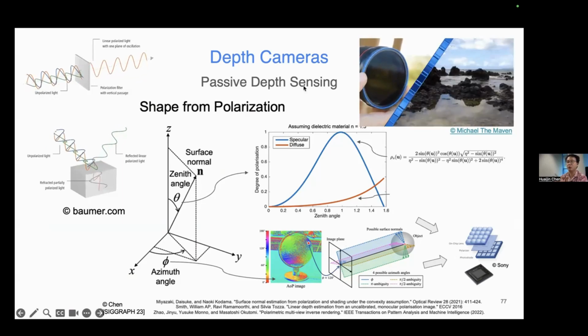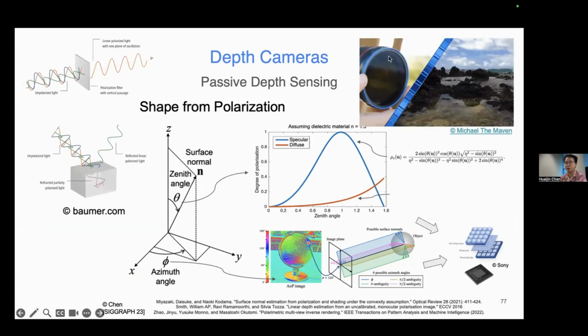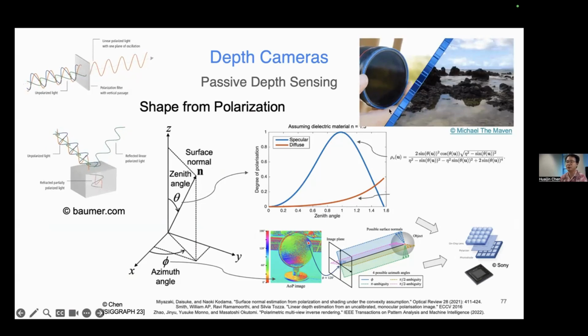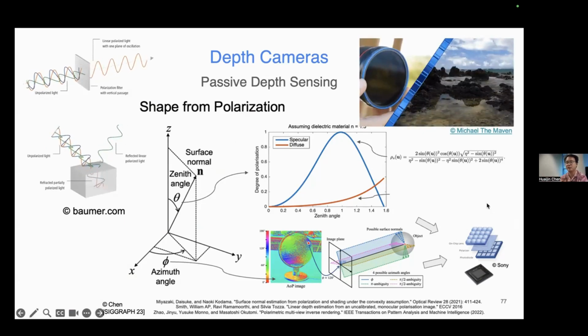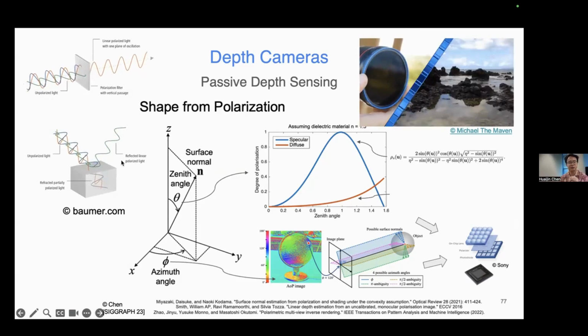And in that way, you will be able to infer the embedded 3D information within your scene. So for photography, traditionally, you would capture multiple images while rotating the polarization filter. But nowadays, Sony and some other sensor manufacturers have a per-pixel polarization filter embedded in their sensor. So with a single shot, you will be able to capture the full angle of polarization and degree of polarization to help you get the depth information or the 3D geometry of the scene much more easily.